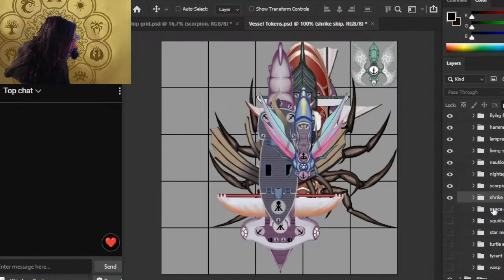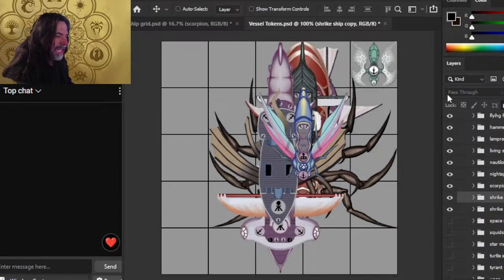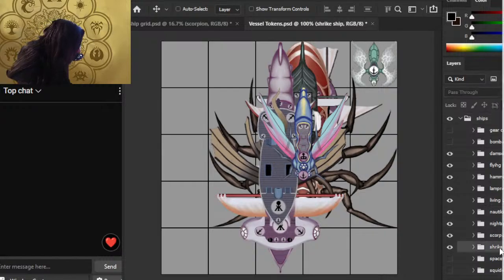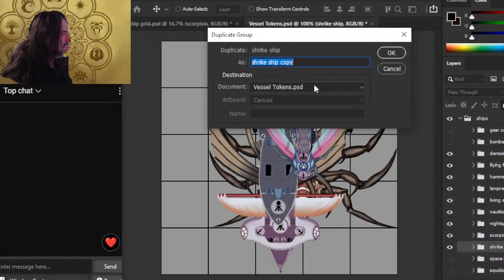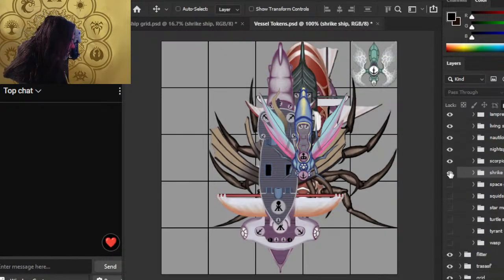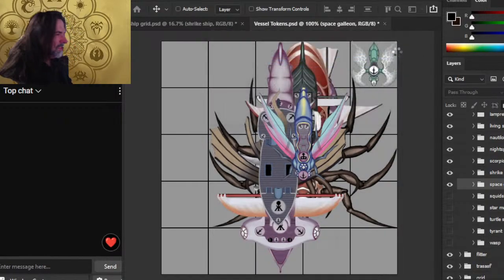Oops, I didn't need to do that. Let's delete that. Go back to our strike ship. Duplicate onto the ship layer. Almost done. Then we'll start arranging stuff, and then we'll get down into the fighter craft as well. So this is production stuff.